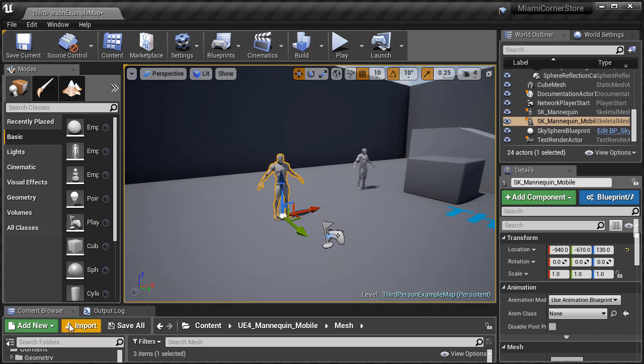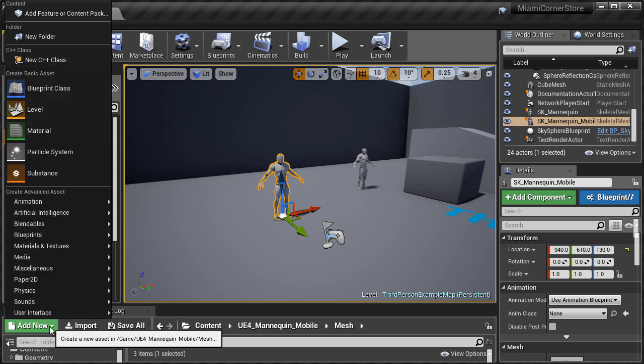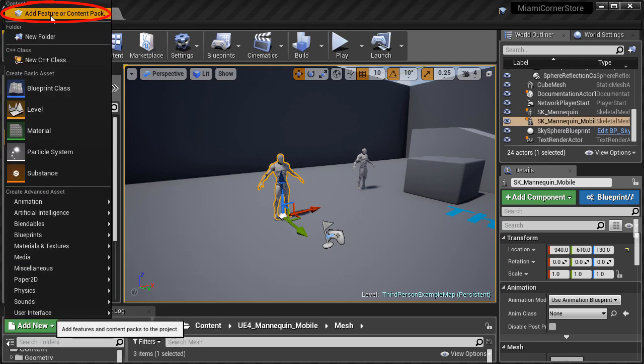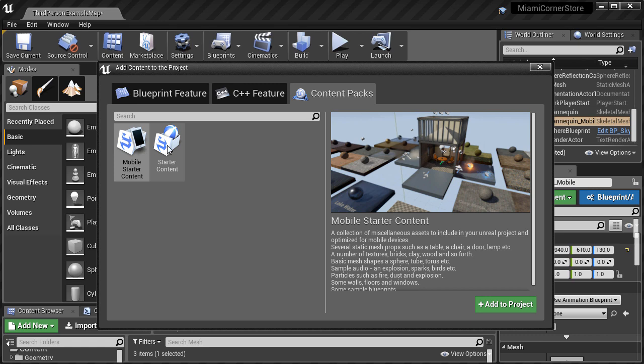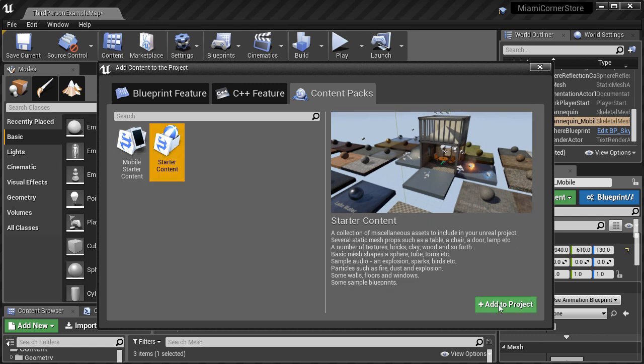So to do so, go Add New, go all the way up to Add Features or Content Pack. And here you can add Blueprint feature, any of the game templates, or you can add content packs, starter content, and you would just add it to your project.